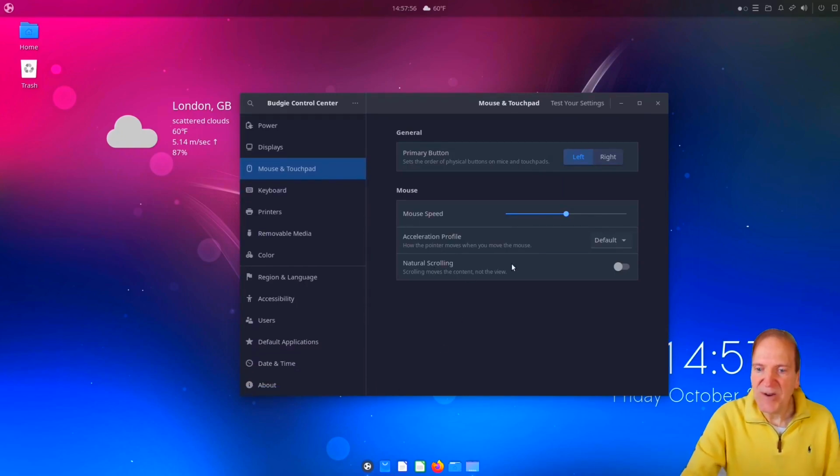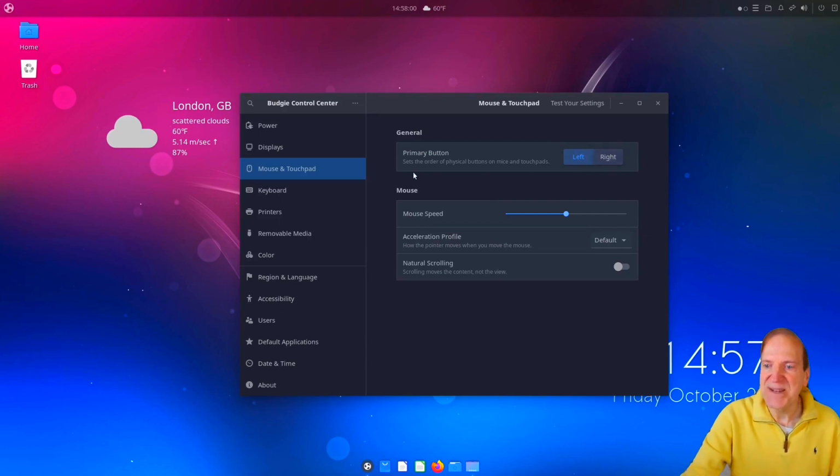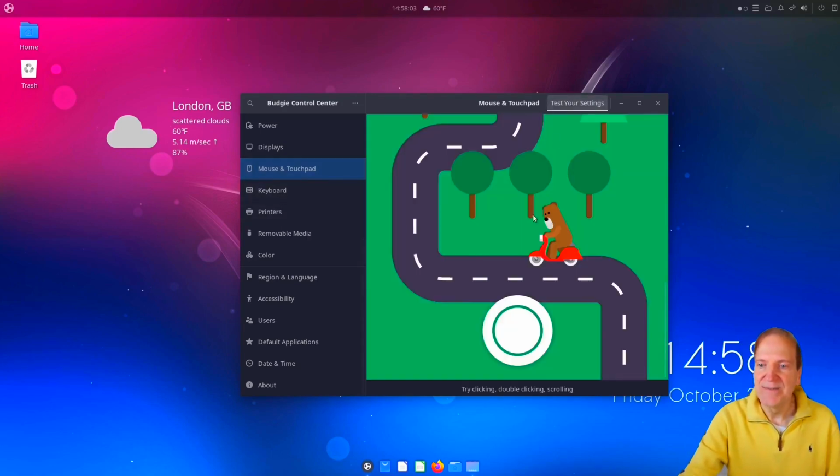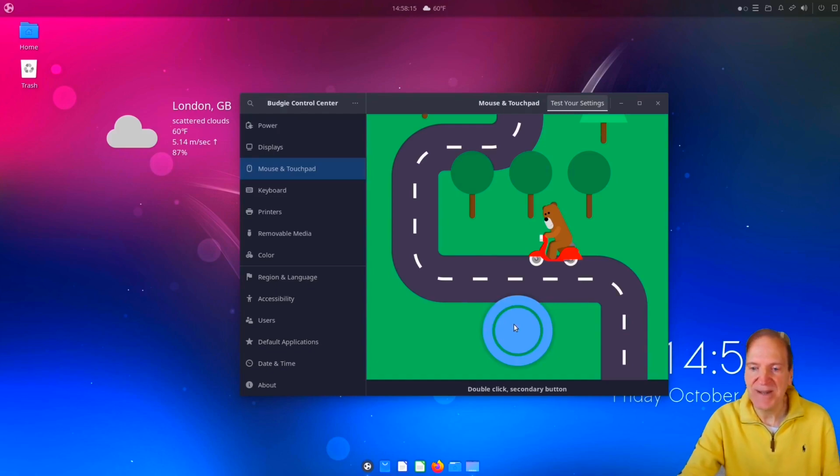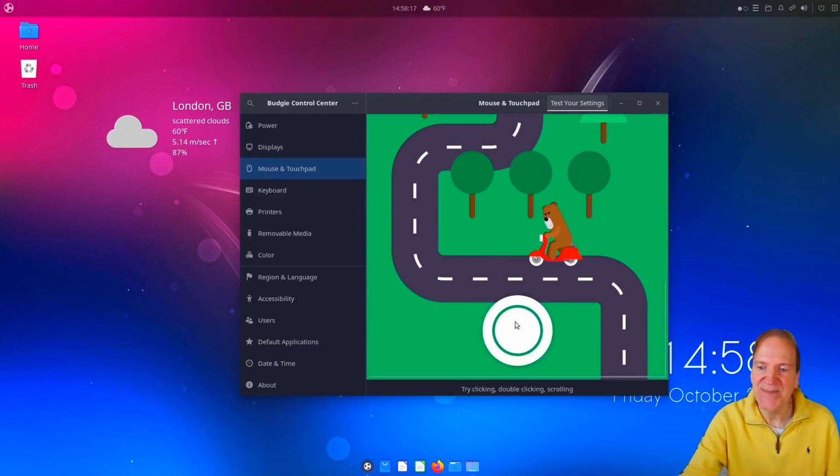And then here's our mouse and touchpad support. So here, if you're a lefty, you can click the right button there, and then that'll make your major click on the right. And here we can test it. So this is kind of cool. I like this little animation. If you left click once and left click twice, then they both light up. Once, only the outside will light up. So that's cool. And the same for your right button. If you double click it or single click it, you'll get 1 or 2.